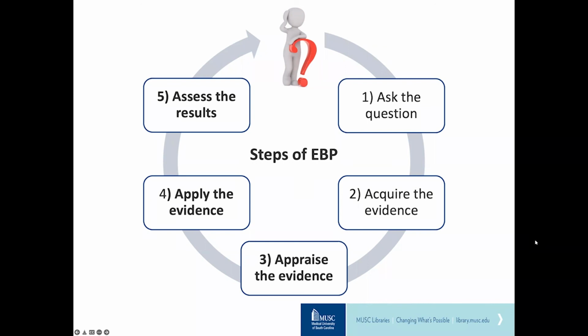And even though I've been searching and doing systematic reviews for years, I still go to all of those webinars and always learn something new. It is a process that takes a lot of practice and commitment and trial and error. When I develop searches, I test them and test them and test them and knock out things to see what I've missed. So it's fun, but there's not always an easy answer of what to do in every situation.